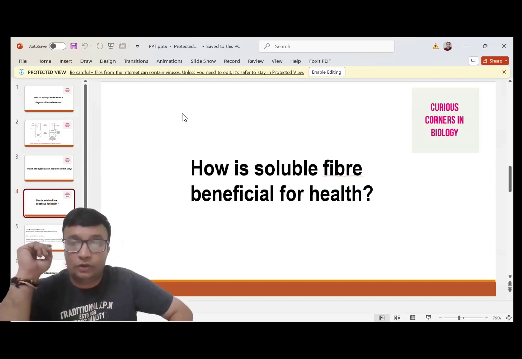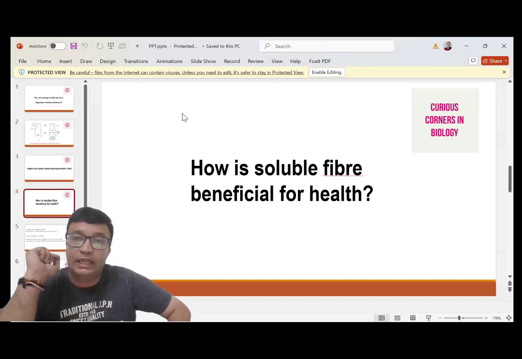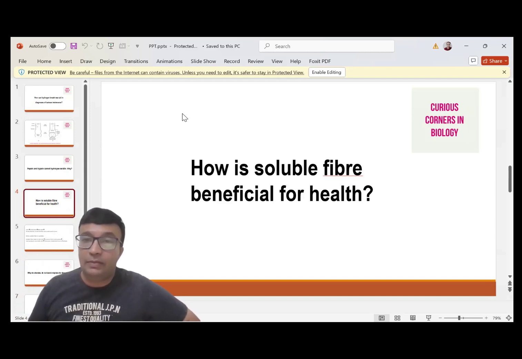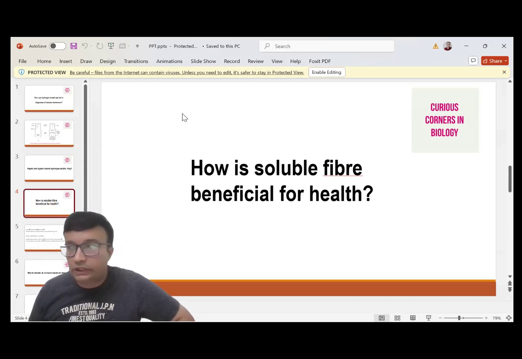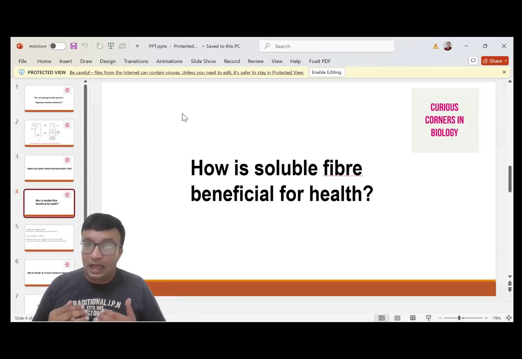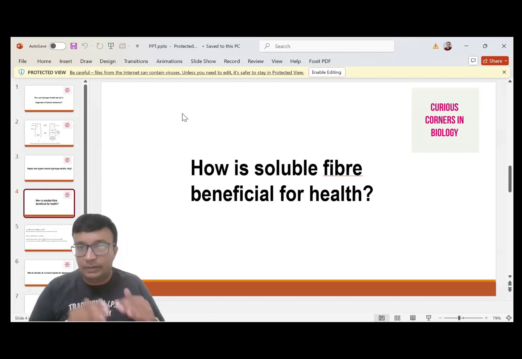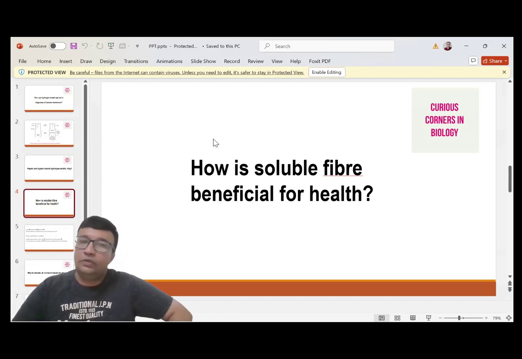Now, it is also understood that plant-based soluble dietary fiber helps to reduce cholesterol in our body. If it is reducing cholesterol, it will go a long way in managing health. It is known to reduce atherosclerosis, to prevent diabetes, and to reduce obesity. The incidence of metabolic disorders will be minimized if one consumes healthy plant-based soluble fiber.